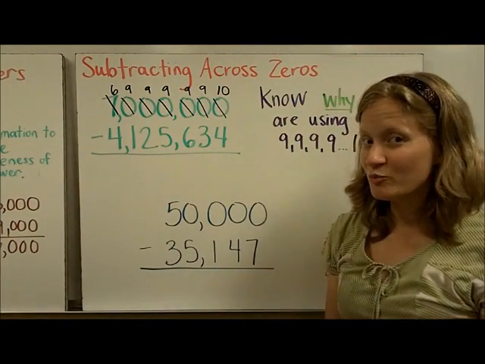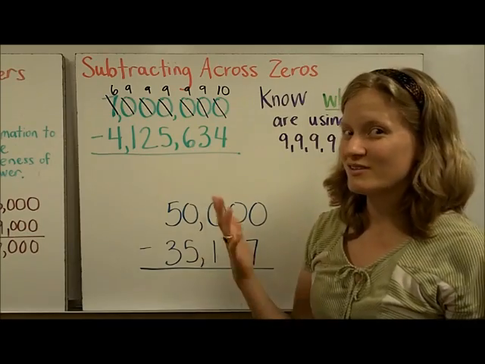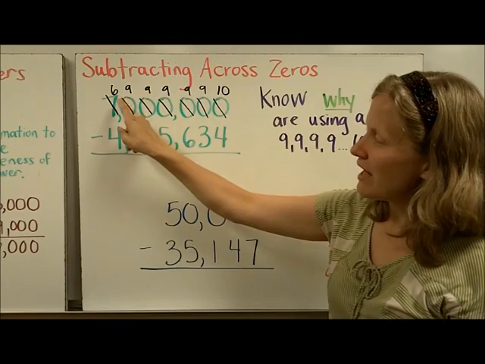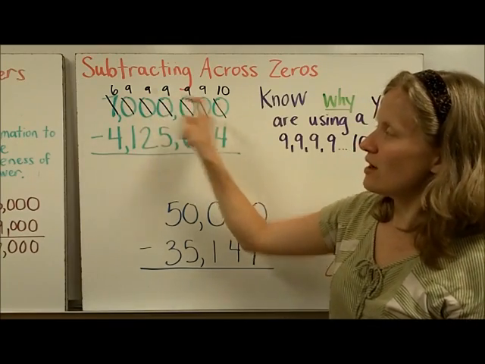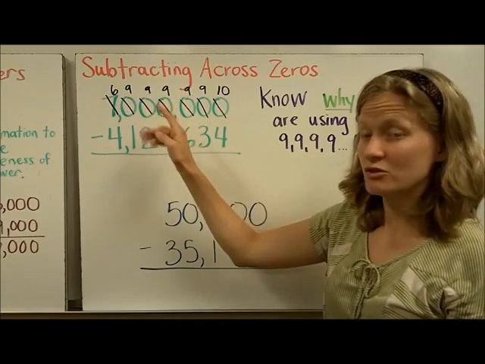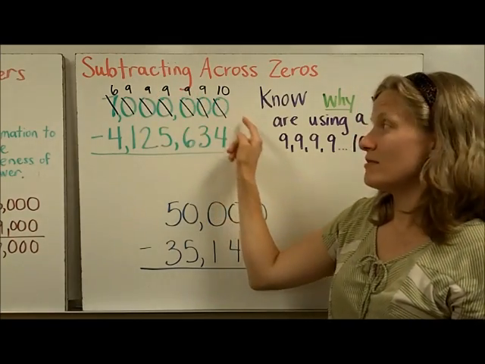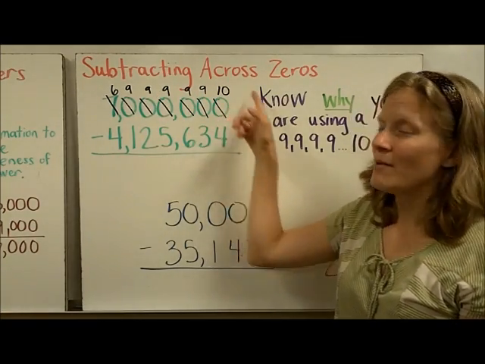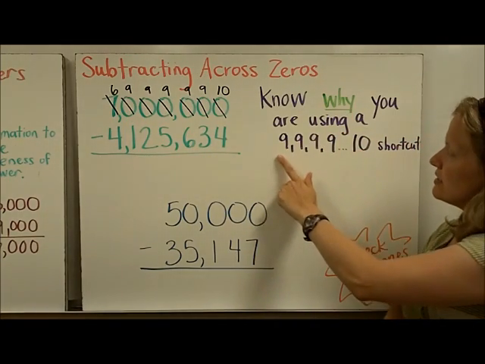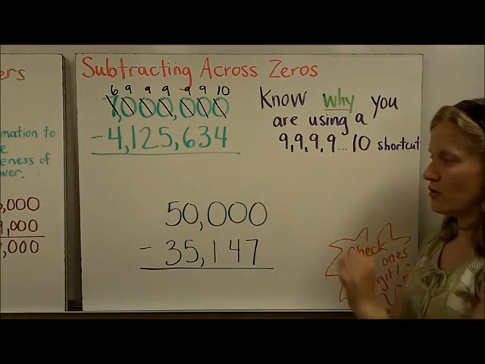There's one special problem that maybe in third grade you discovered a pattern. When you are subtracting across zeros, you might have realized that you can cross your zeros off. And instead of doing all the steps of borrowing, you can use a shortcut: nine, nine, nine, nine, nine. And in your last zero, you put a ten over top. But we need to think about why that really happens. So we need to know why you're using this nine, nine, nine, nine, nine, ten shortcut.